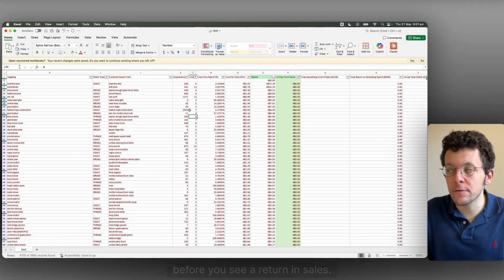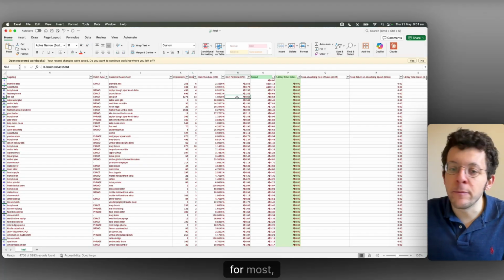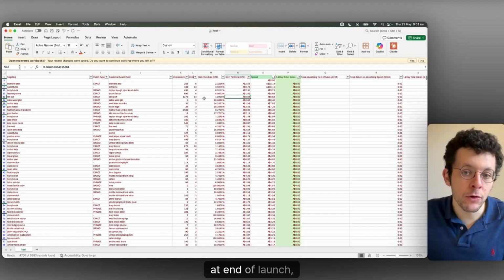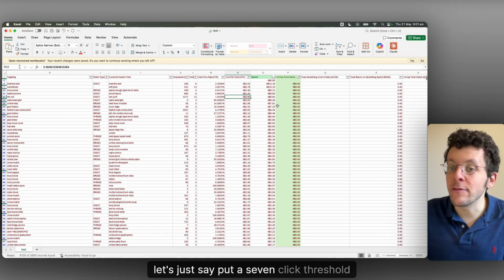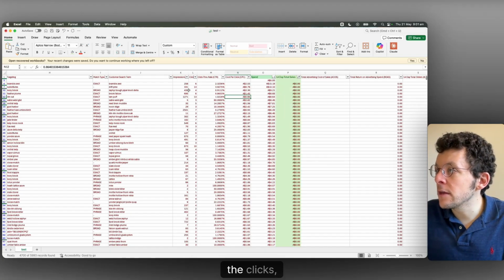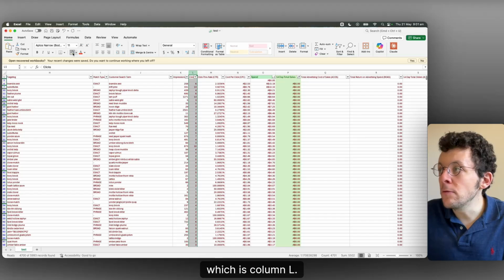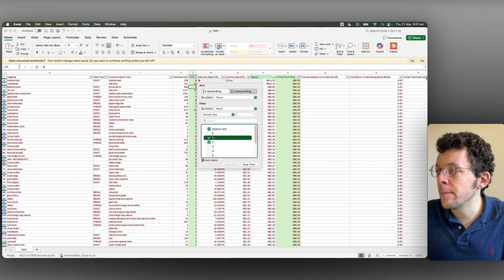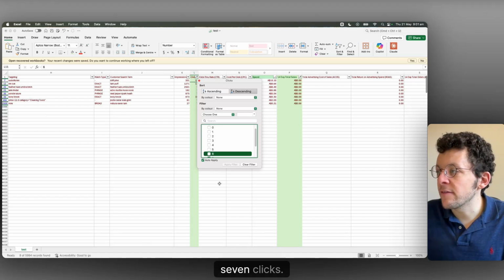But in our example, for most, say, consumable brands, which is most of the brands that we work with at Vendor Launch, let's just say we put a 7-click threshold. So we can filter the clicks, which is column L. We can filter everything above, say, 7 clicks.